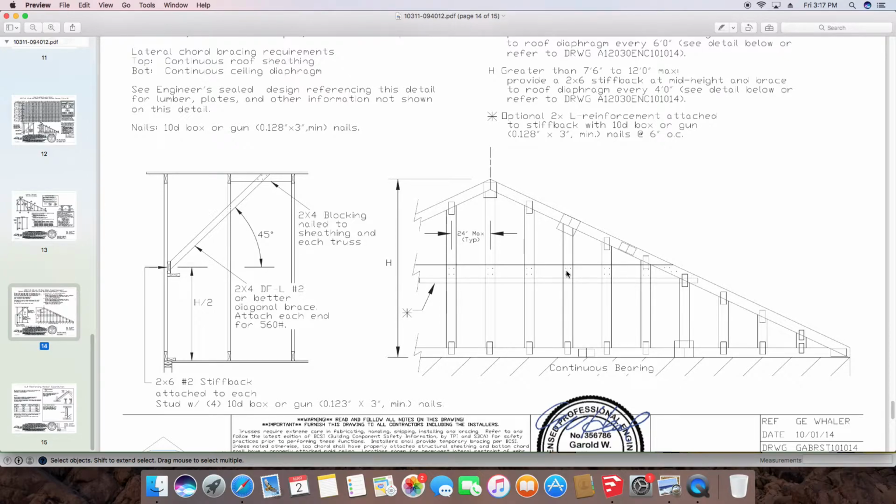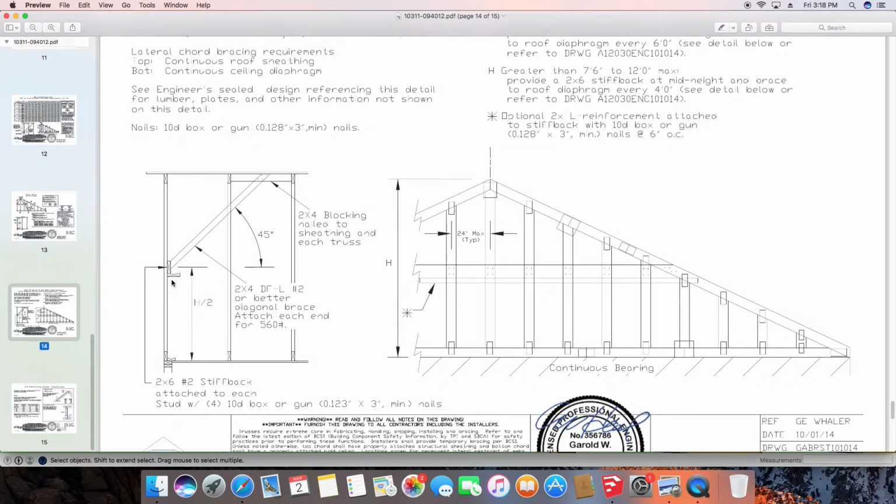If you do that, you'll also have this piece here have a splice as well. Try and put the other splice on the other side of the truss. That's just how I would do it.